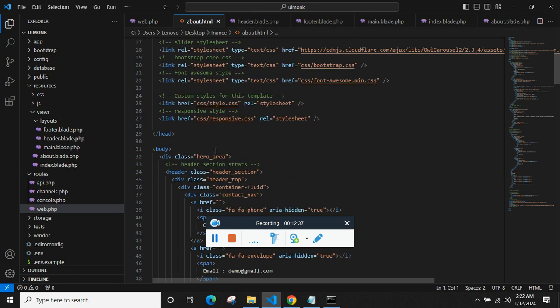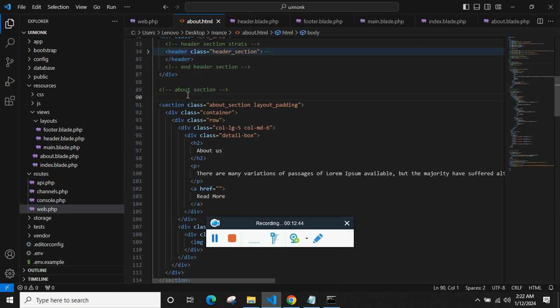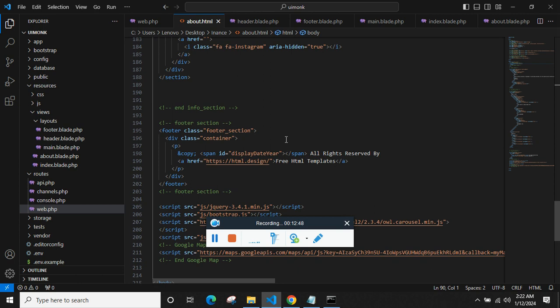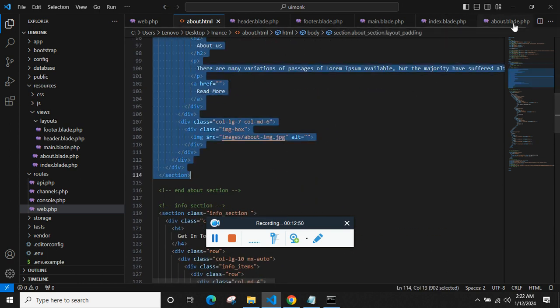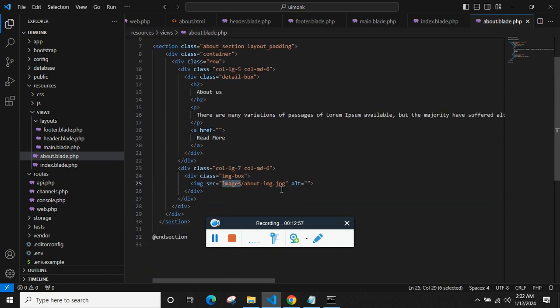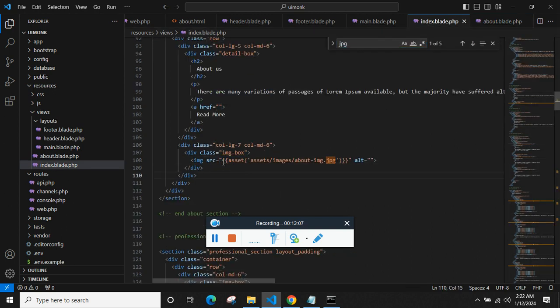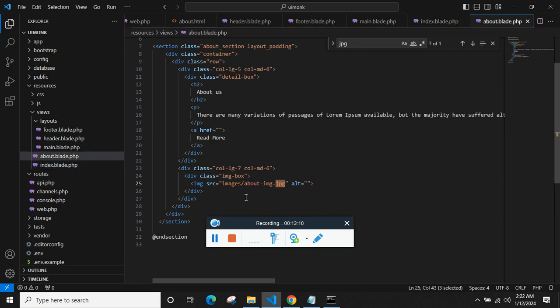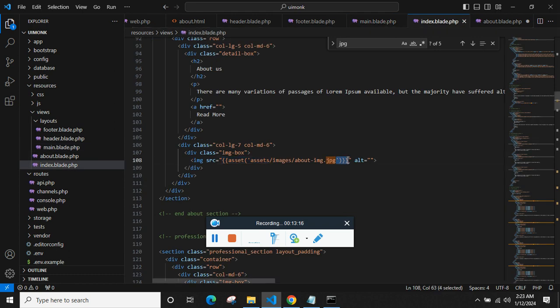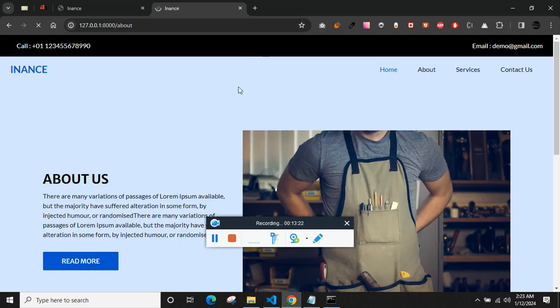Now you just need to remove the header and footer, and in between you would find the content, and that content will be your about section. Just paste this. And I hope, yes, we have an image. We have to link that image as we did for the CSS and JS. We have to do this for the about page as well. I know it's taking time, but you have to understand from the fundamentals. Now about would work. You can see there is one image.